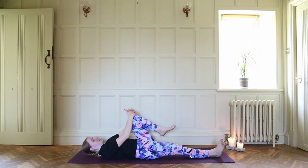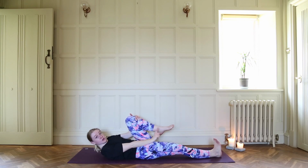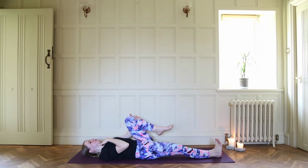Draw the left knee in this time, and we're going to take a hold just below the knee on the shin like we did on the right hand side. Remember to flex the right toes so the toes come up to the ceiling. And exhale, release the shoulders onto the mat, the collarbones, so the bones that just come across the front of the chest, they soften. And the knee draws towards you.